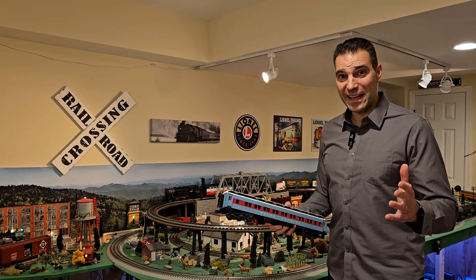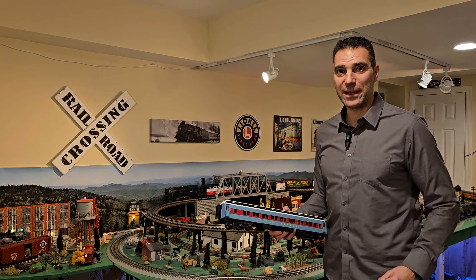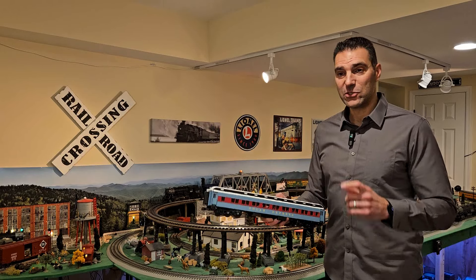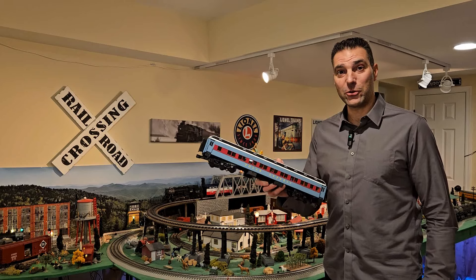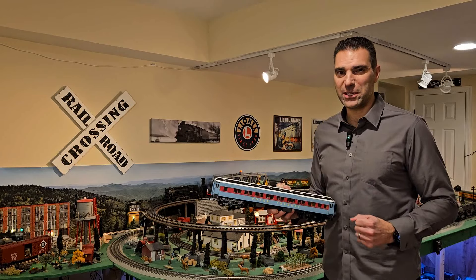But in that catalog, as you guys know, the Legacy Scale Polar Express was coming out again. I talked about in the video how this hobo car was not actually in the catalog. So what I did was run out and pick one up quickly from Charles Rowe, thinking that others would be looking for this car to complete their set.